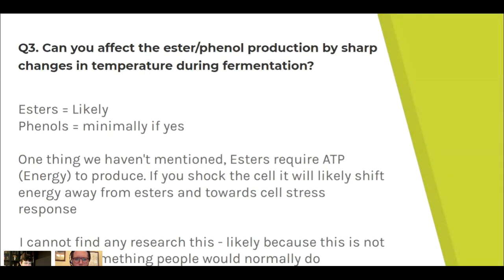Richard? No, I agree with that. I wouldn't expect to see... I don't know if there's been much research on flavor production during temperature swings, and part of the issue is that when we're talking science, we're usually talking about variables being controlled, right? So that's kind of a challenging thing. It is really hard, I think, a lot of the time to model that kind of inconsistency, because it sort of flies in the face of science, and I'm not saying that's a bad thing in any way. It just makes it hard to study.